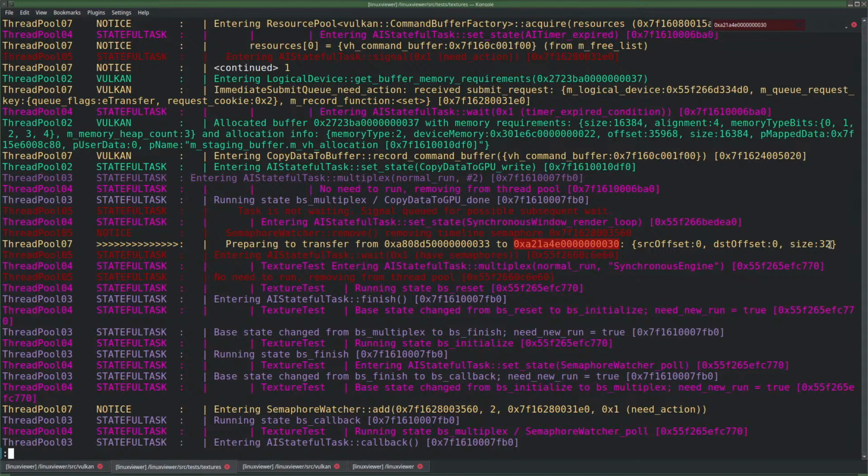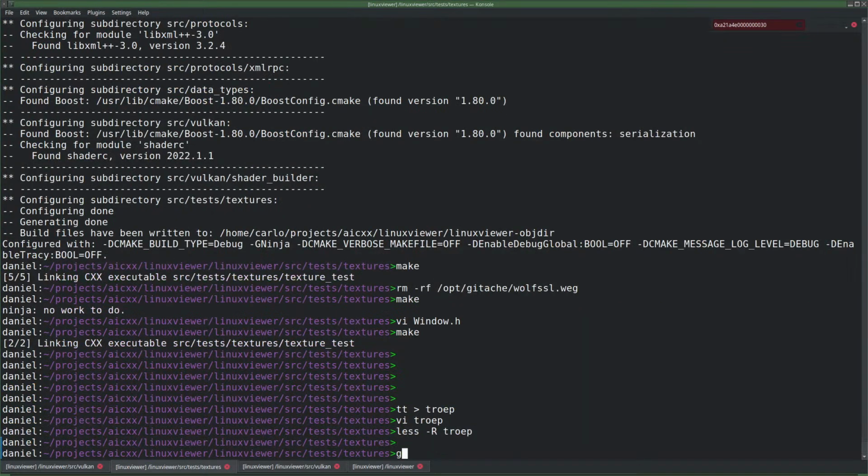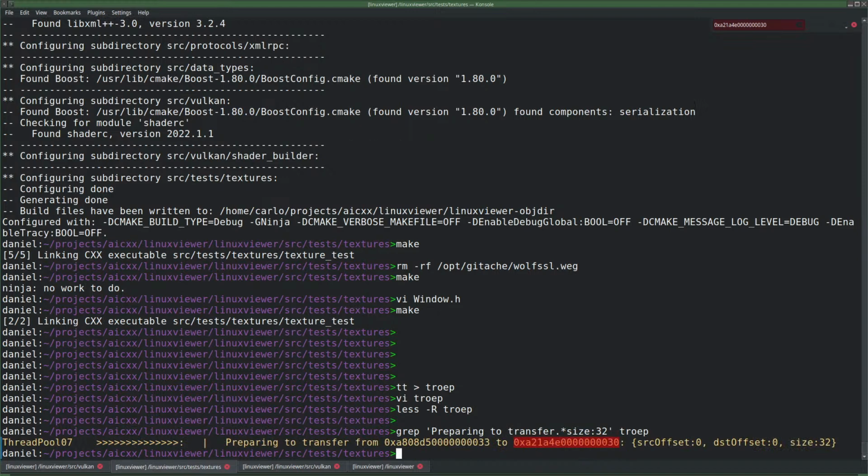I can find it that way at least. Preparing to transfer and then size 32. So then we have both of the handles.